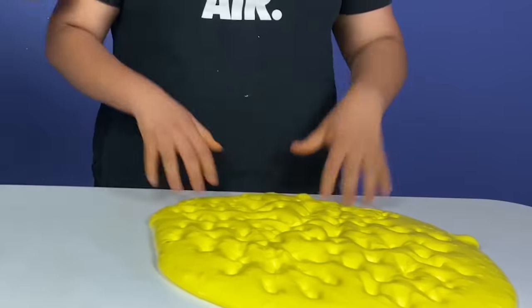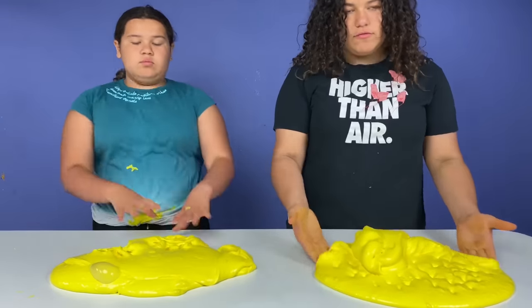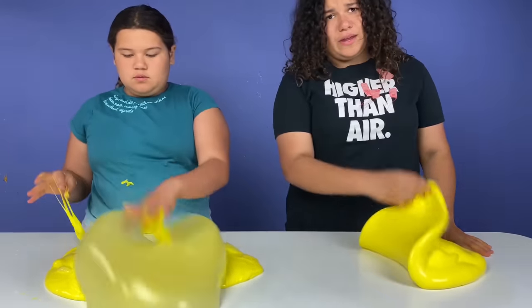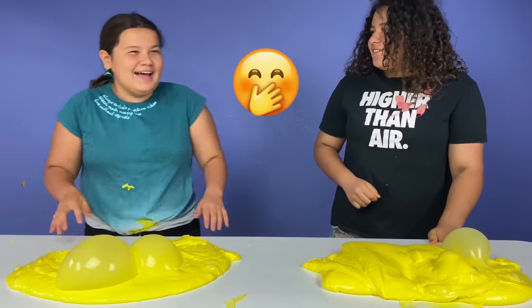Look at this slime. It's super jiggly and I love that it's a bright yellow. It looks like a butter slime, but at the same time... Well, we both have... Well, yours looks a little bit more droopy. Yes. Okay. This is so nice. It makes giant butt cheeks. First one there.